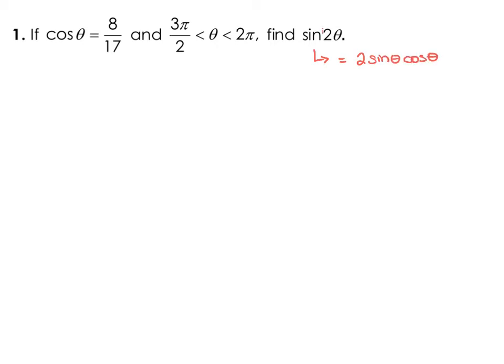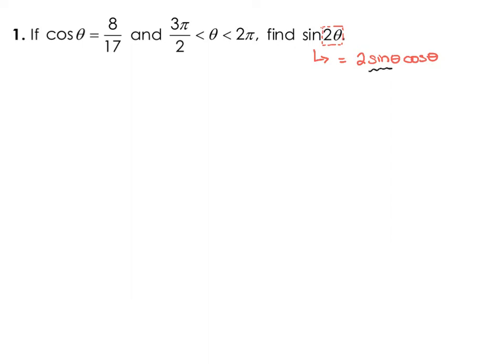So if we weren't talking about this angle in terms of theta, if that was actually a number that wasn't on the unit circle, but the angle theta itself was, or if we were able to figure out what angle would go in there, we can actually break this down into 2 times the sine of that angle theta times the cosine of that angle theta. So what we're going to do is figure out where this angle is, determine what the sine value is, and then just plug it in.